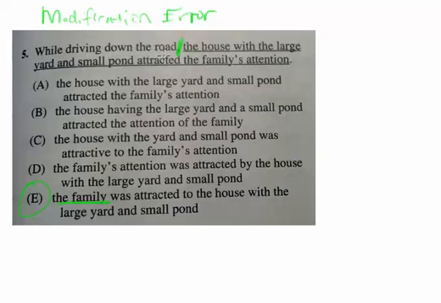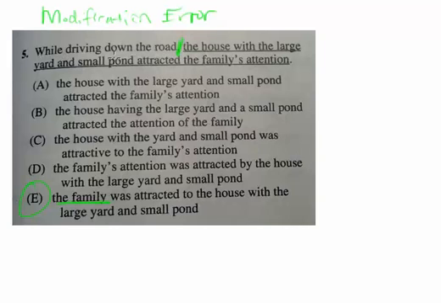While driving down the road, now if the next noun is the house, while driving down the road, the house, it kind of seems like the house is driving down the road. And yeah, we all know the house isn't driving. We kind of get it. But in English and on the SAT, we want to make things as clear as we can. So if we have a phrase that's describing something happening, but it doesn't have a subject or a noun in it that's doing the action, while driving down the road, the next noun in the sentence has got to be the subject of that phrase.